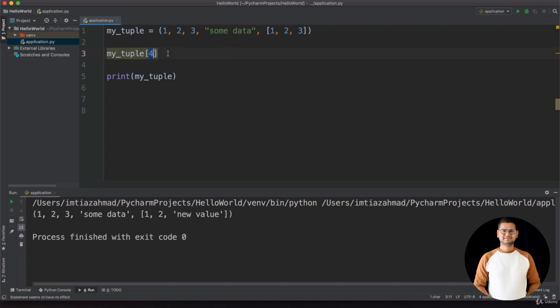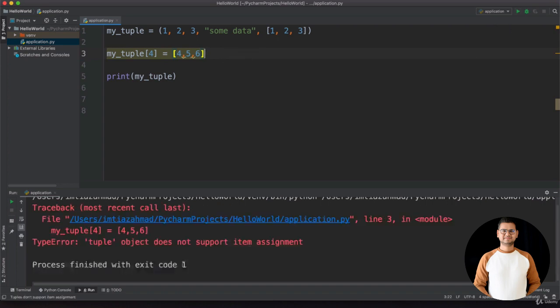So here's a tuple. This refers to that actual list. I couldn't assign it to some other list, like 4, 5, 6. Can't do that. If I run this, of course, it's going to give me the same error. And PyCharm is smart enough to know that when you're accessing a raw index position of a tuple like this and trying to change it, this is an error. That's why it highlights it.